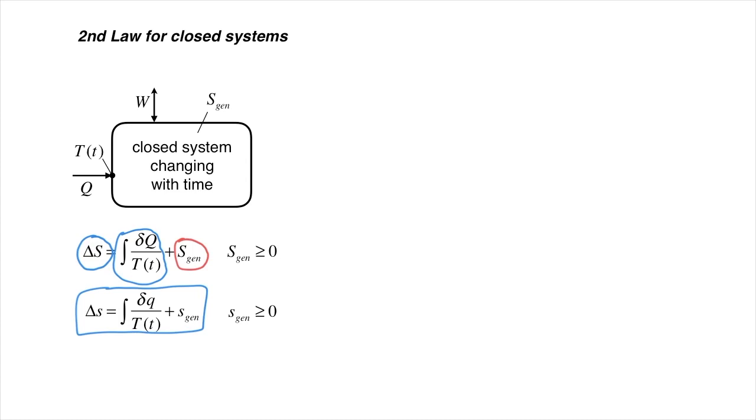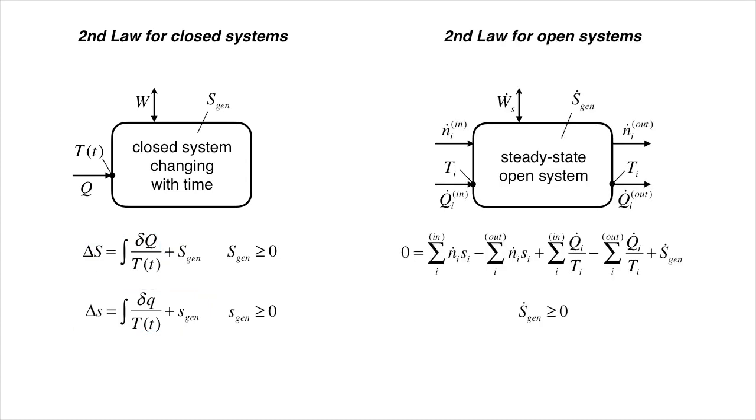Recall that by considering both a Lagrangian and an Eulerian control volume around a system, we could recast a closed system energy balance as a much more convenient open system balance involving flows of enthalpy carried by substances across the system boundary. We can do the same for entropy, with the results shown here. Basically, any substance entering or exiting carries with it its own entropy. Meanwhile, we can also have multiple flows of heat in or out at various temperatures along the control volume boundary. Any entropy not attributable to a mass or heat flow must be generated, and this generation must be greater than or equal to 0, according to the second law.